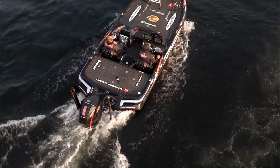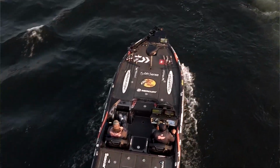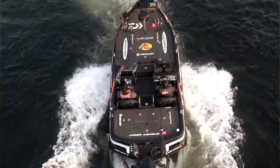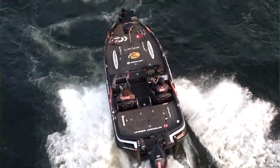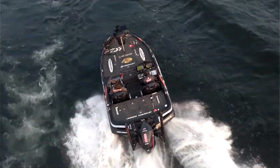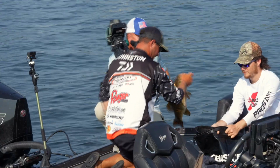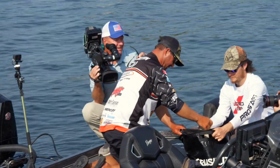I was blown away. Day one, it was beautiful weather. It's a long run out to where I'm fishing, and the weather was right. Got to run out there, made it there in an hour and 49 minutes the first day, and had quite a bit of time to fish, but I had trouble getting them to bite, and the only thing that I could get them to bite on was this right here, and that was the program for days 1 and 2. That's what I caught every single fish on.